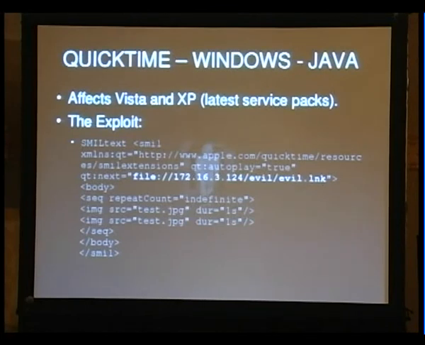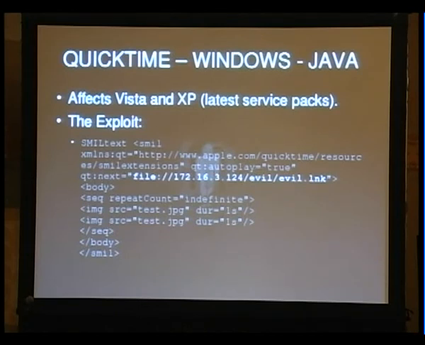This was the more recent QuickTime vulnerability that was published on GNU Citizen. What's cool about it is that it was cross-platform. It would work on any version of XP. If you look at the source code, we're playing with different formats supported by the QuickTime plugin, playing with the parameter in order to trick it into running commands.